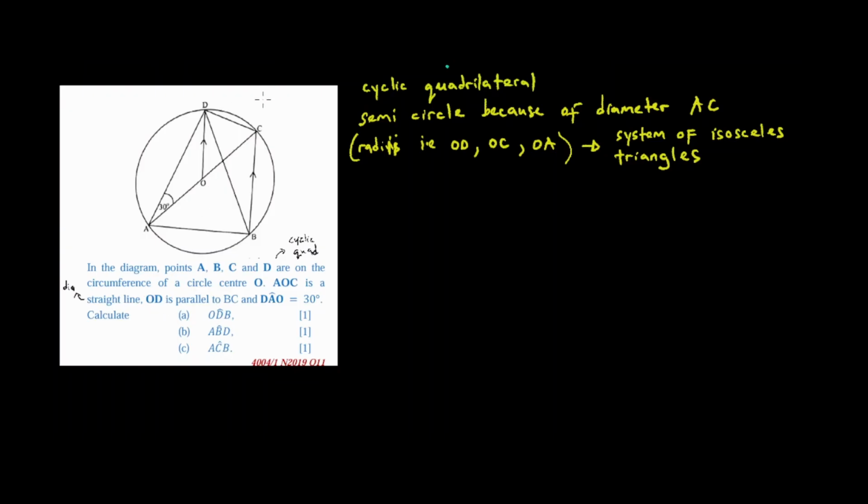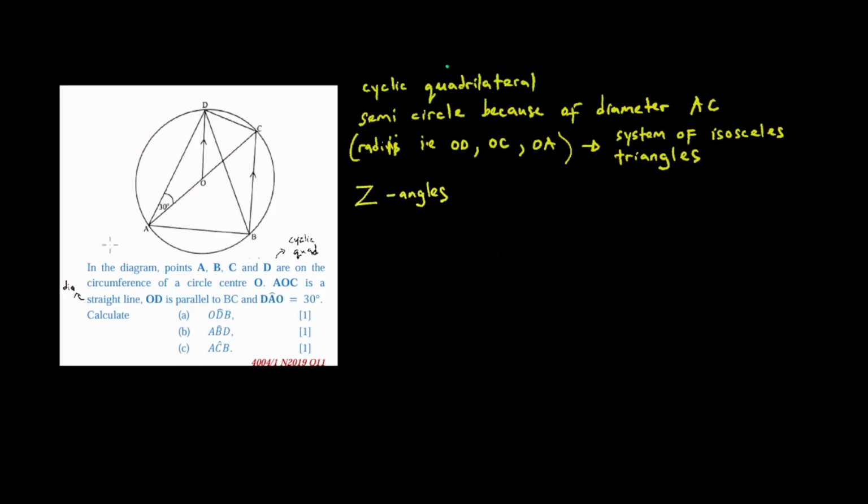So when we are told that OD is parallel to BC, you should think of a transversal line, and the angles it sets. So this information is inferred. It means we were given information indirectly. They did not say it's a cyclic quadrilateral. They did not say we have a diameter. They did not say we have a semicircle. They also did not say that because of my radius we have isosceles triangles. You are expected to know these on your own. So I'm going to leave that information up so that you can see where we are getting what we are getting.